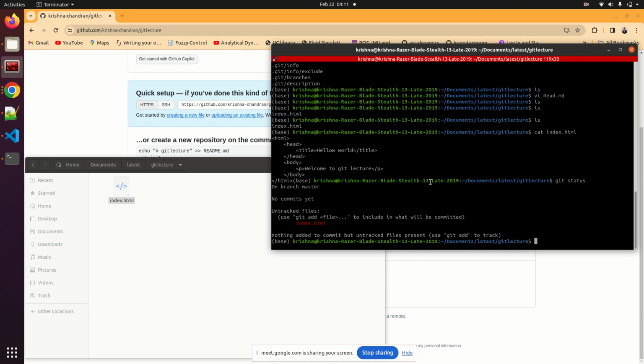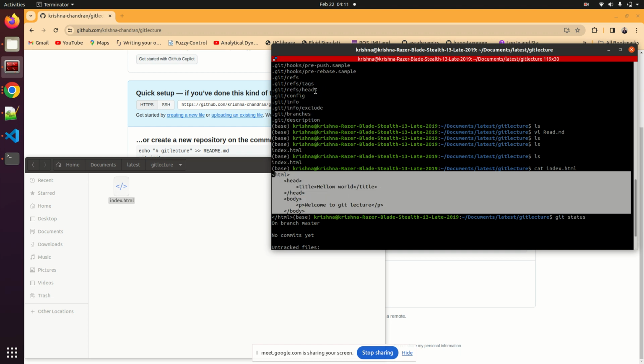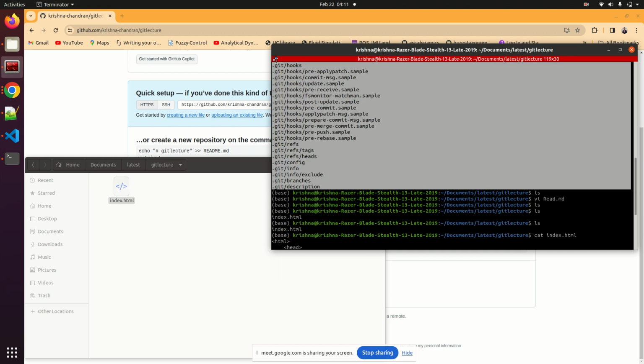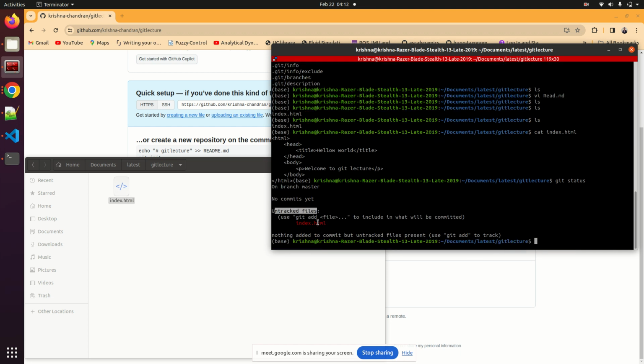Okay, so git status means first it will check for any changes that we do. It will compare with the changes already stored in these files, and it will give you the untracked files. For example, it is saying no commits, we haven't started any commit, and there is an untracked file called index.